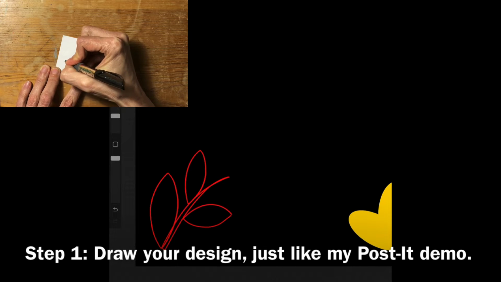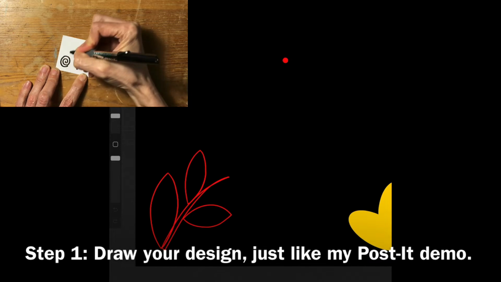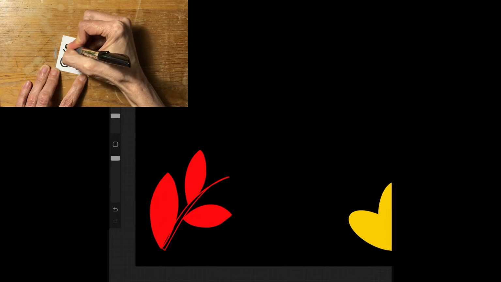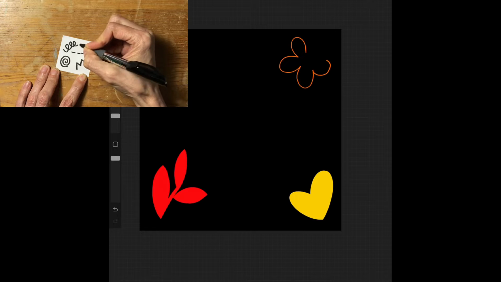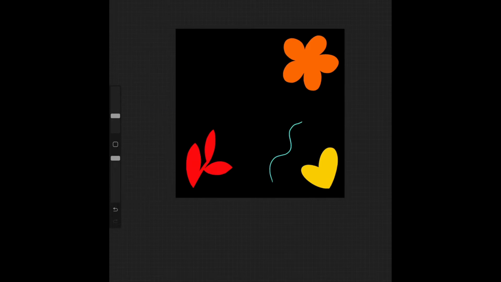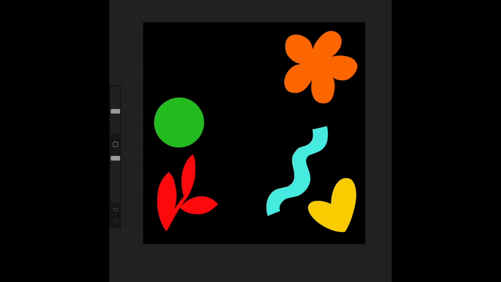So for my design, what I'm keeping in mind is bright, bold colors and simple shapes. I'm also making sure to keep my shapes away from the edge. I'm not cropping anything. Give yourself a good border all of the way around and then just fill in the center. If you want to follow along with me, you could just stick with simple lines, simple shapes in a solid color, just so you understand the basics of how to create this pattern design.